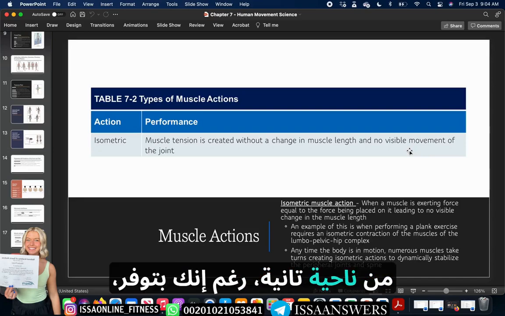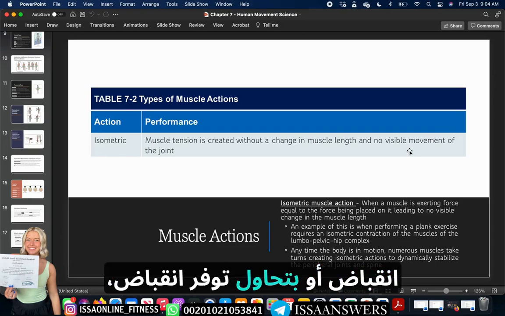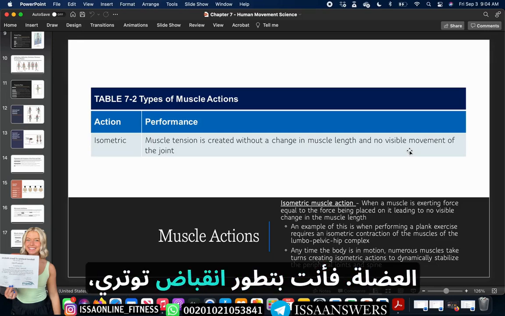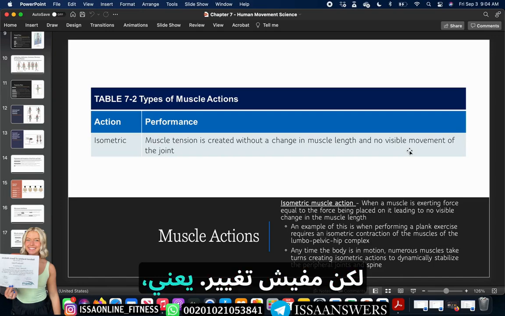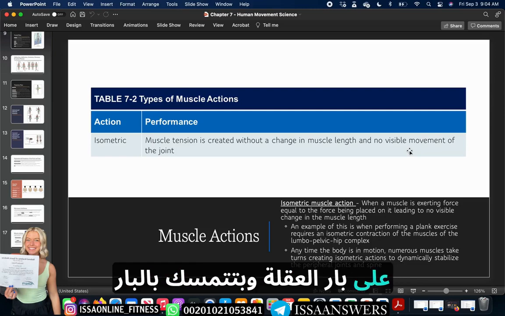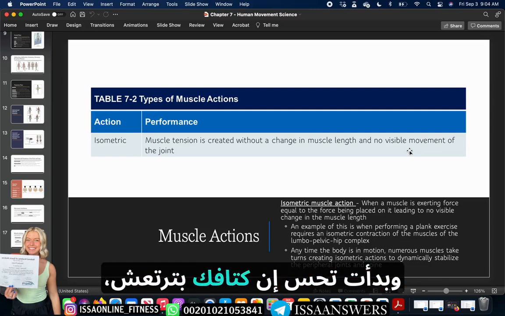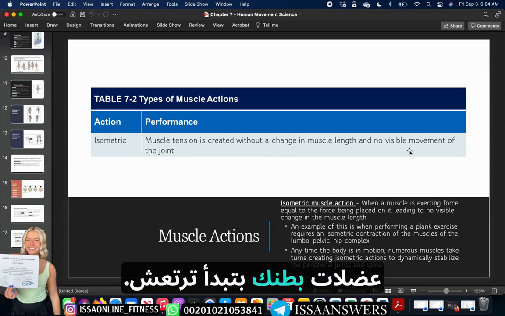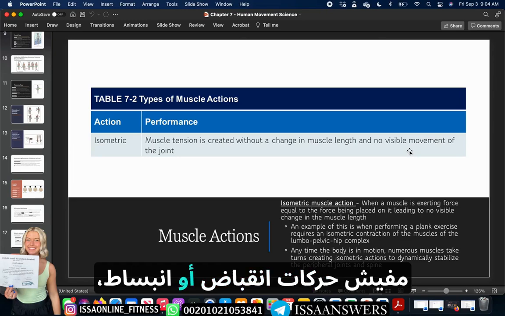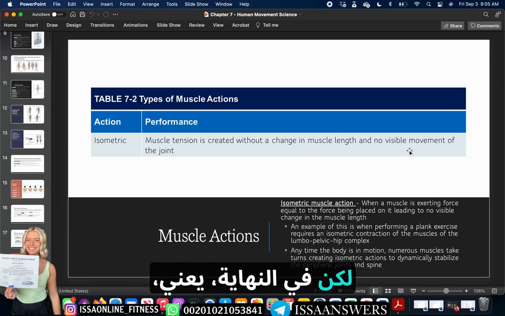Isometric, on the other hand, although you are providing a contraction or attempting to provide a contraction, there is no lengthening or shortening that occurs in that muscle length. So you're developing tension, contraction, but there's no change. Think about doing a plank, or if you hop up onto a pull-up bar and you're holding from the pull-up bar and you start feeling your shoulders shake, or in a plank your abs start shaking, that's true isometric contraction. Again, no concentric or eccentric motions, no lengthening or shortening, but eventually you will start to wear it down.